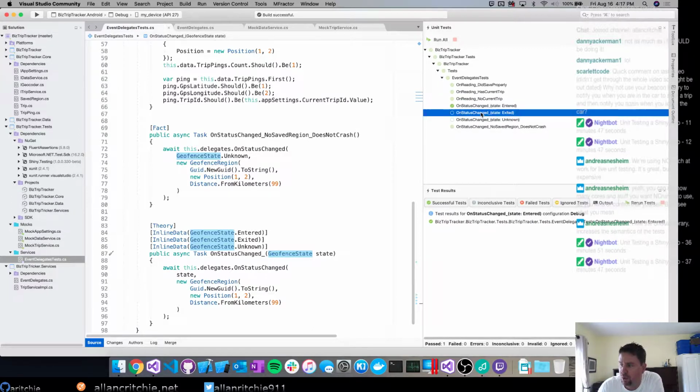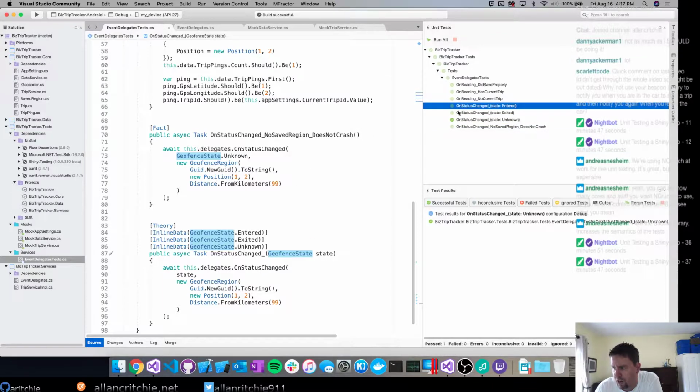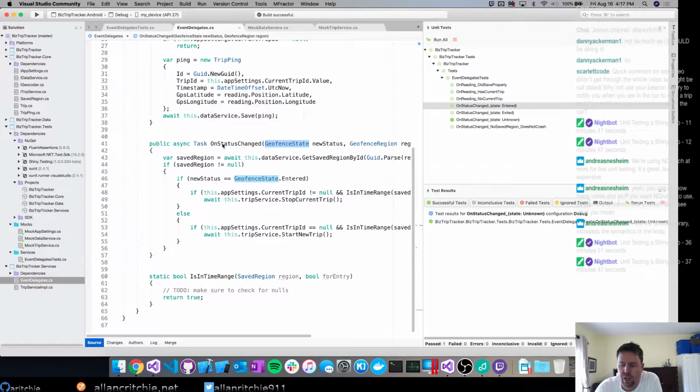Oh, they didn't implode. Oh, I know why they didn't, because the test cases aren't going. Exited, and perfect. Okay, so right now we're getting to here, but we don't have a current trip, so that case is failing. This is in time is always returning true.